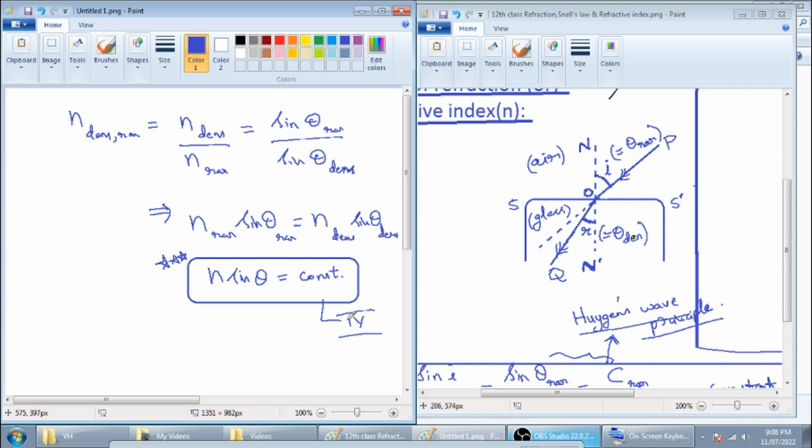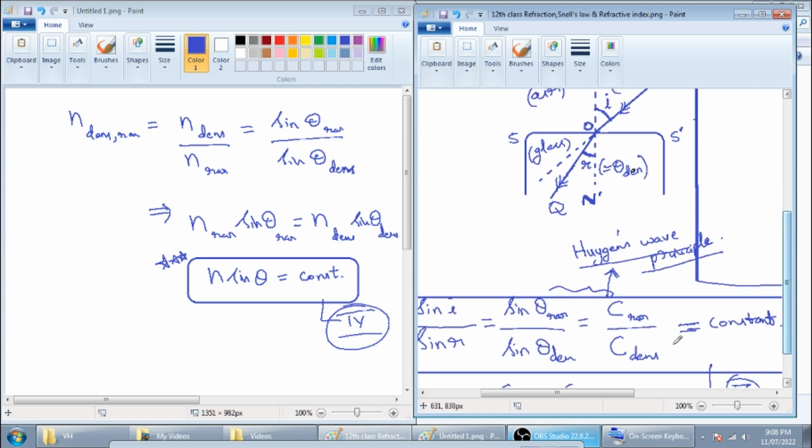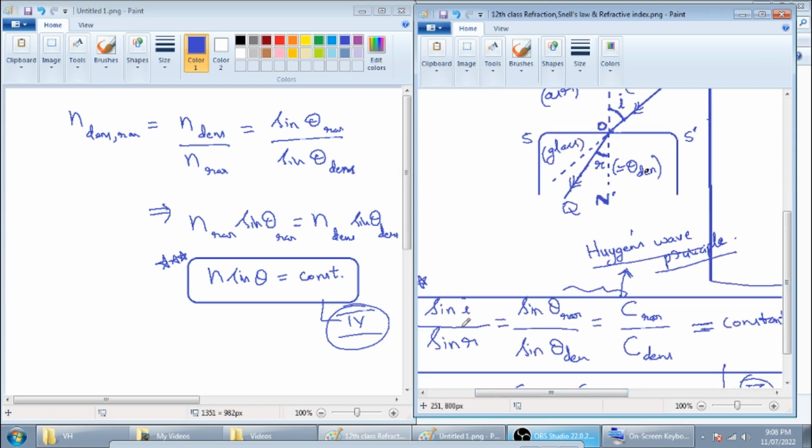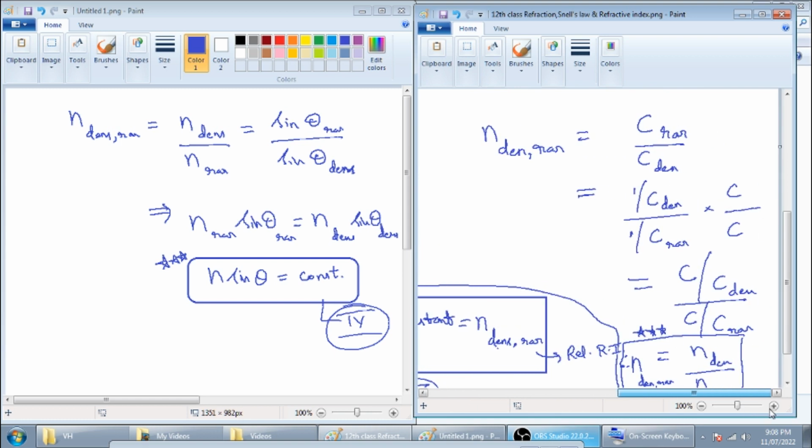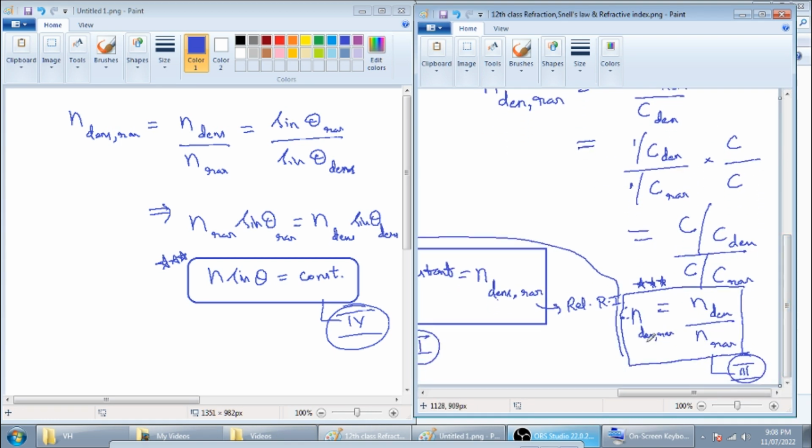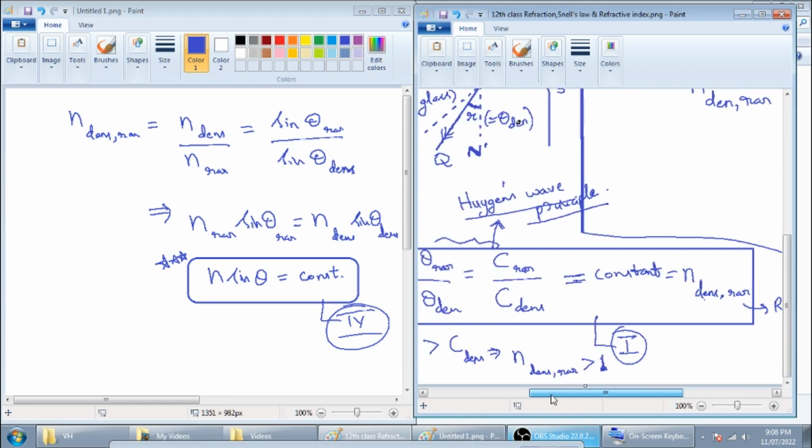So this is the fourth equation we are getting. The first basic form of Snell's law of refraction we have already seen: sin i by sin r is constant, which is called the refractive index of the denser medium with respect to the rarer medium. So it's also the equation for the relative refractive index. Then the second equation, the absolute refractive index equation, and the third equation, the simple relation between the relative refractive index of one medium with respect to another in terms of the absolute refractive indices. And finally the fourth equation is this particular equation.